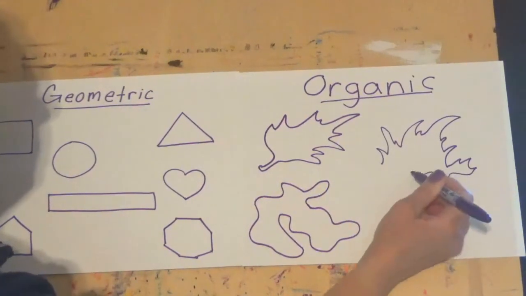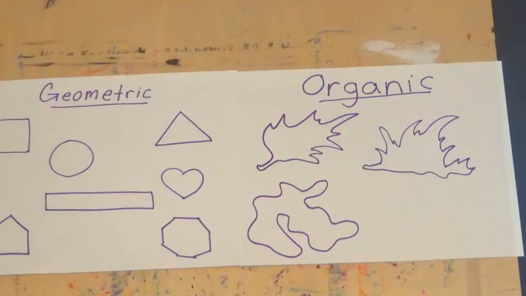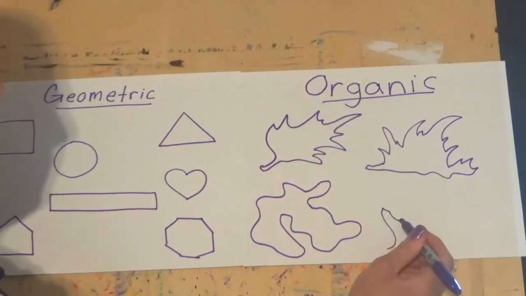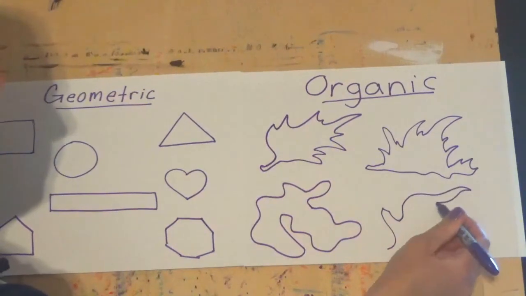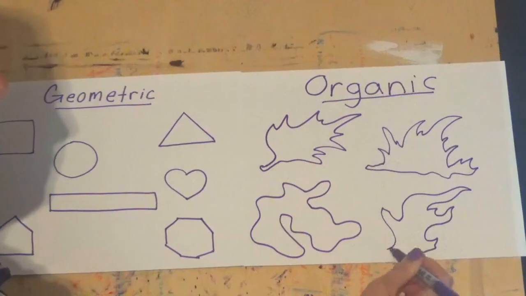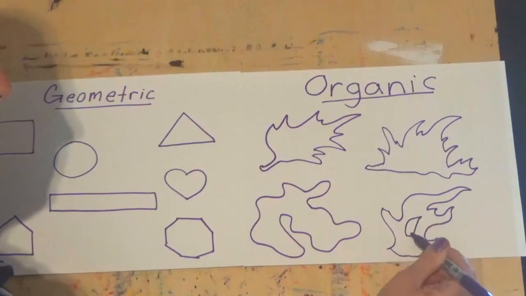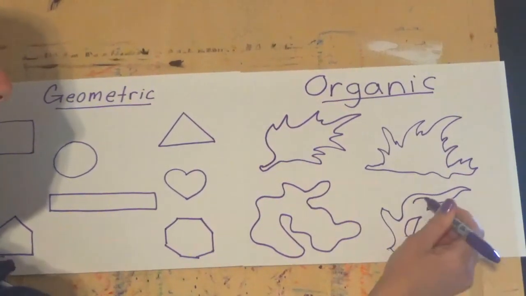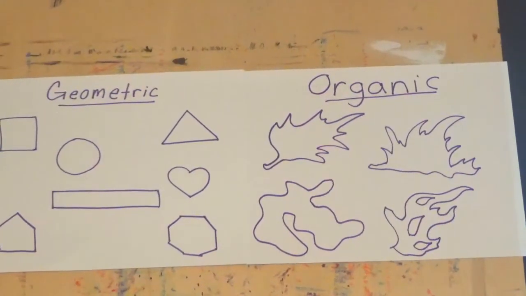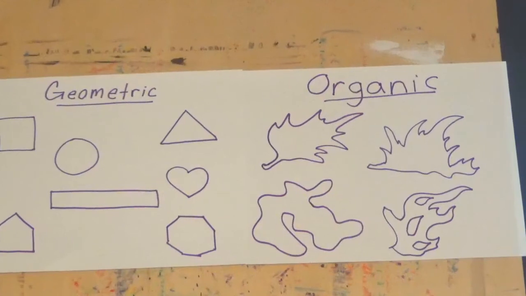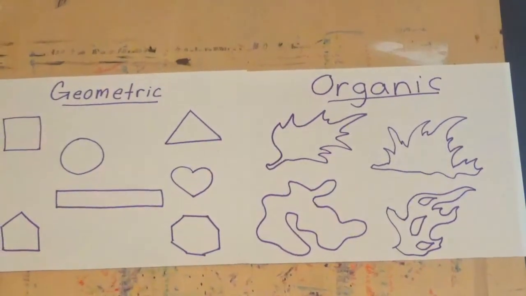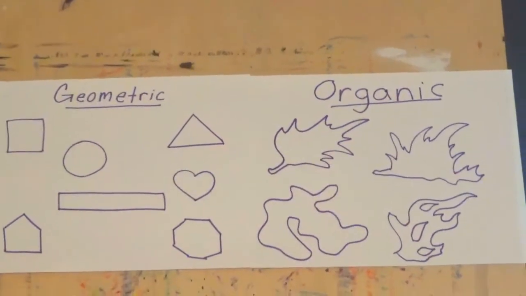I'm drawing some little spiky points. It kind of looks like a tuft of grass just growing out of the ground, but it's organic because we don't really know what it is. I'm going to draw some fiery shapes now. It's kind of like fire coming out of maybe a dragon's mouth. I don't know, but it's organic. Doesn't really have a perfect shape or name. It's just blobby and really cool looking and organic.